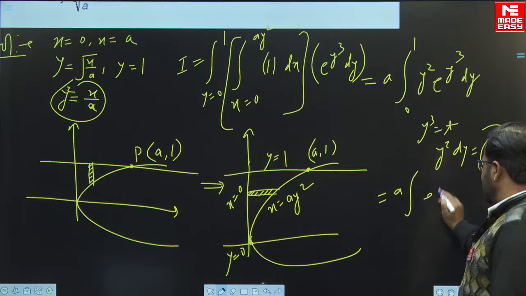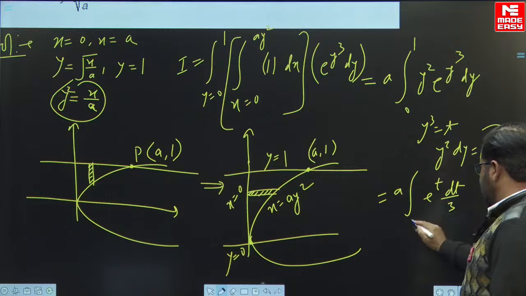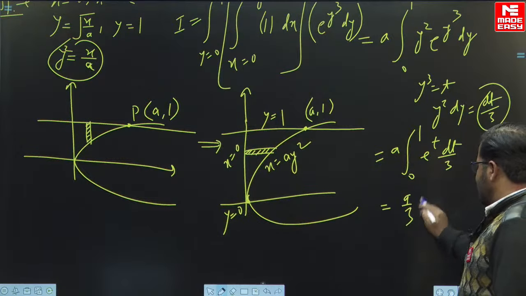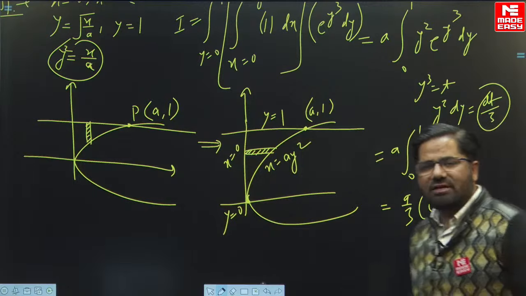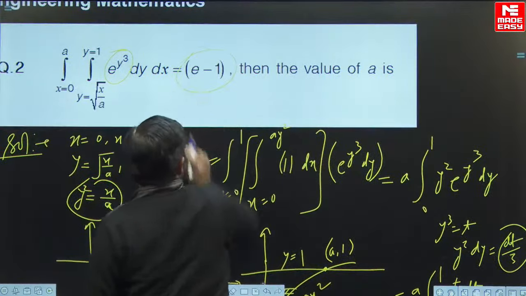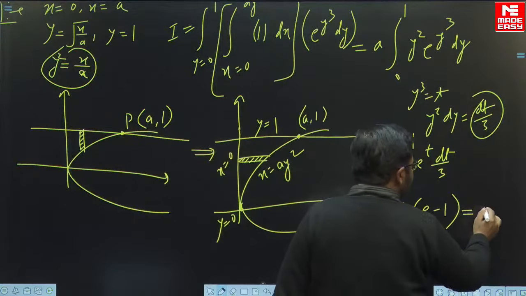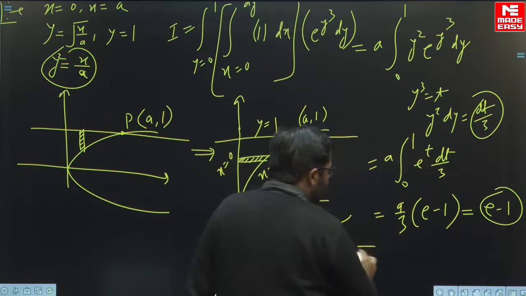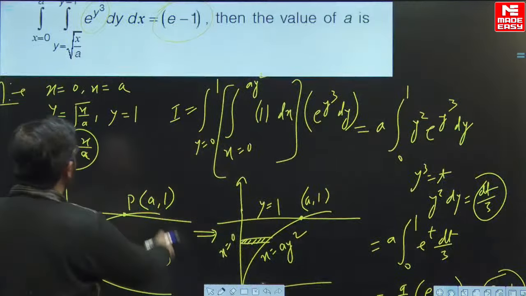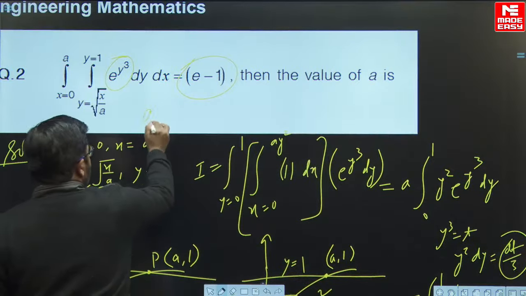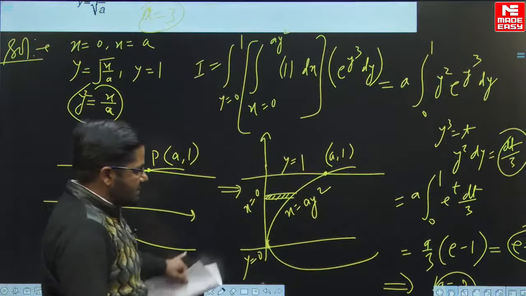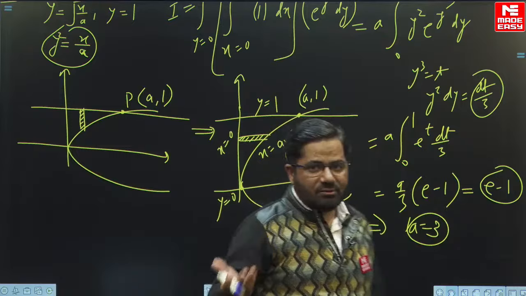बेटा ये वैल्यू हो गई e to the power t और dt, 0 to 1, इसमें फर्क नहीं पड़ा। इसकी वैल्यू आ गई a by 3 (e minus 1) after integrating. लेकिन इसकी वैल्यू क्वेश्चन में दी गई है e minus 1. It means the value of this integral according to the question is e minus 1. On comparing both sides, a must be equal to 3. तो यहाँ पर वैल्यू ऑफ a 3 होनी चाहिए. अच्छा NAT टाइप क्वेश्चन है तो a must be equal to 3. This is the answer of your question. It is based on change of order of integration. आउट ऑफ सिलेबस क्वेश्चन था, आया है, हमने बता दिया.